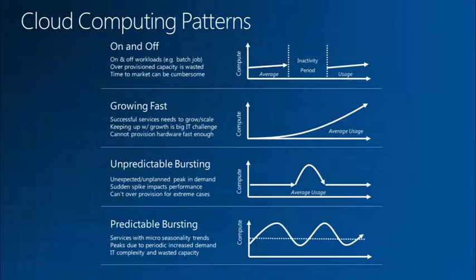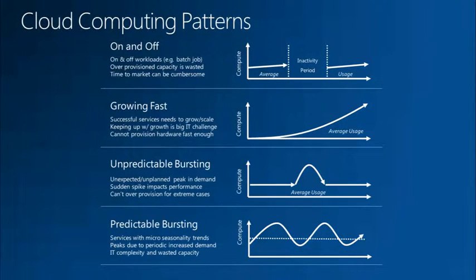So there's a few types of workloads, or application types, that we identified that really shine in a public cloud computing platform. And you'll notice the key here is variability of traffic. That's the common underlying piece of all of these. Now, when you think about capacity planning, you always need to have the worst case scenario in mind. And you need to have the capacity to handle that worst case scenario so that you don't have availability or performance problems with your users. Well, unfortunately, capacity planning is really hard, as I'm sure all of you know, particularly when you have some of these patterns. So let's look at them very briefly.